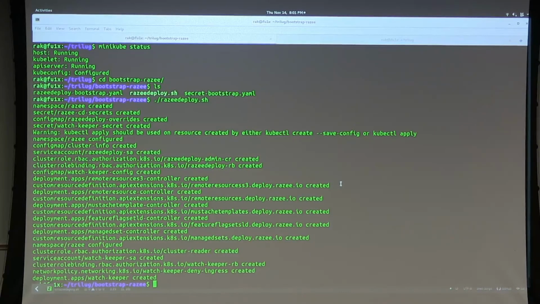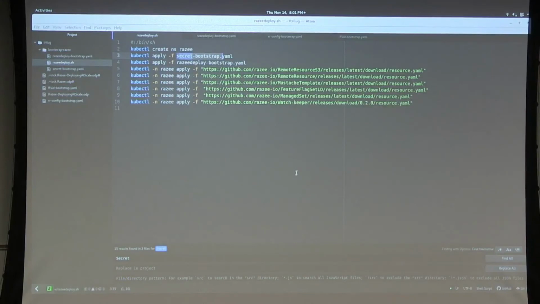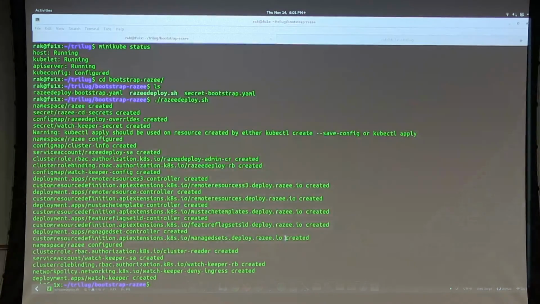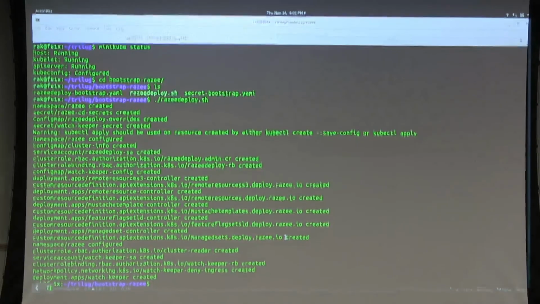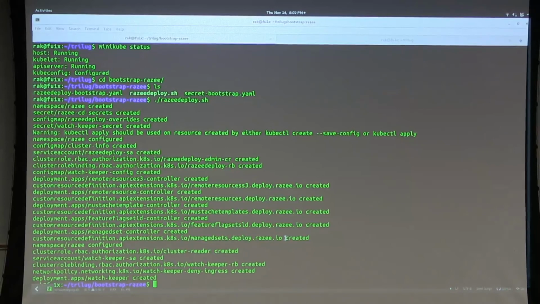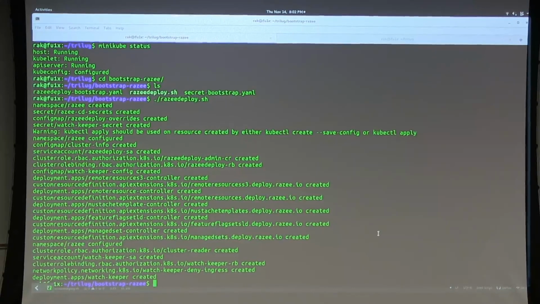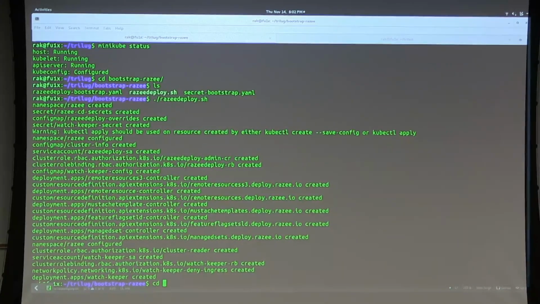All right, let's see here. So we should have all the bootstrap pieces on. And for those who don't know, network policies are like firewalls for Kubernetes, I believe. Firewalls for pods. So you can control what a pod can do, what can reach in, what ports it can reach in, whether it can reach out. I'm still a network policy noob.